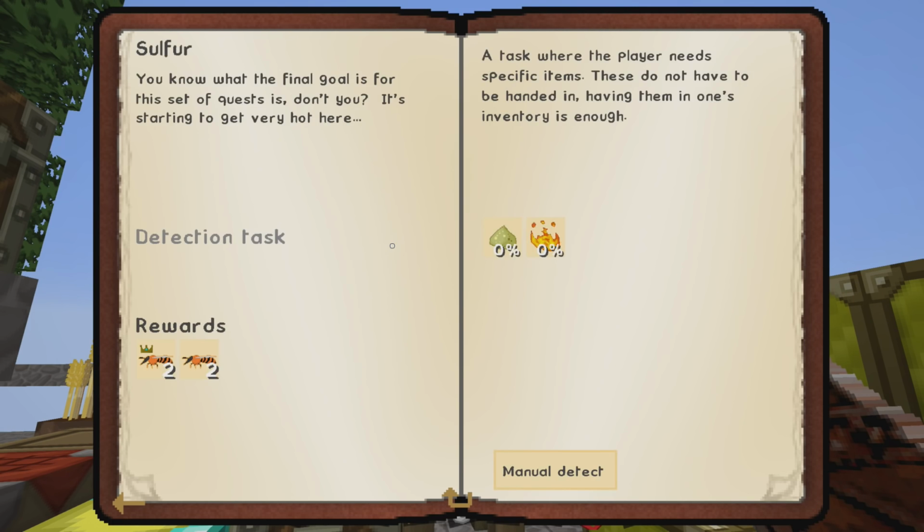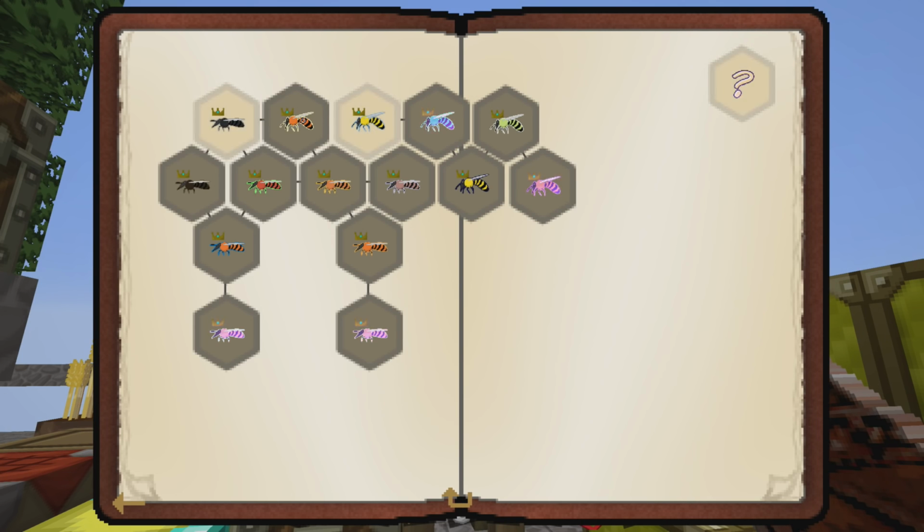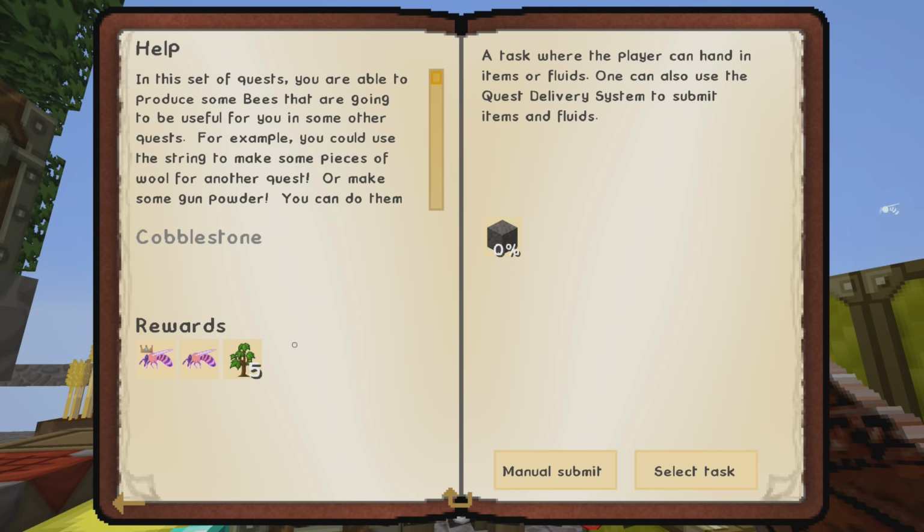But are we supposed to work our way through here until we eventually get to the pyro? There's got to be something we're missing. Maybe it's up here. Maybe we're just missing it. Feathers, slime balls, bone meal. What do you give me? Oh, you'll give me a tricky drone and, wait, a tricky princess, tricky drone, and some rubber saplings. Hold on, hold the phone.